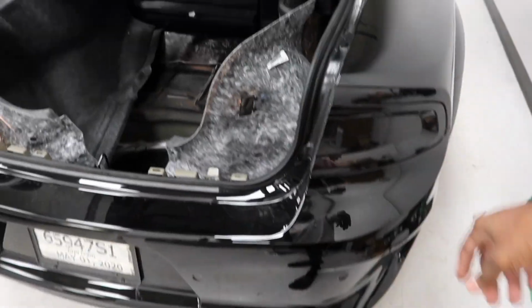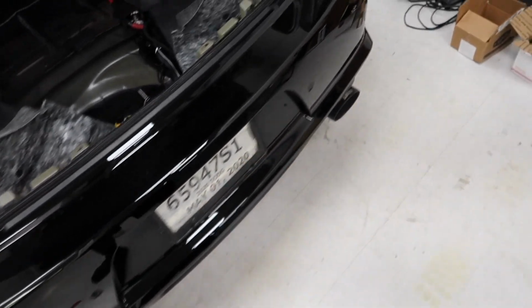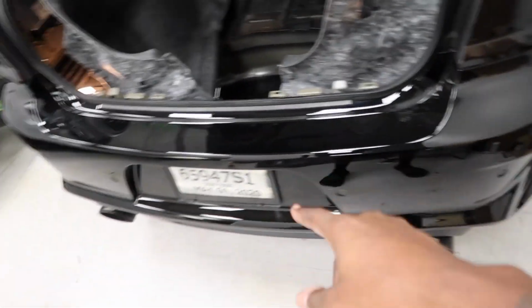Hey, you just reminded me. Tail lights, man. Y'all don't even want to know how many people trying to steal my damn tail lights. These things are sick though. Y'all can't see it because it's dark right now. Car is dirty, yes, I know. 5-inch tips. I ain't worrying about the license plate, that's gonna go away. As soon as the tax office, the registration office, whatever it's called, open up, those plates are going away.